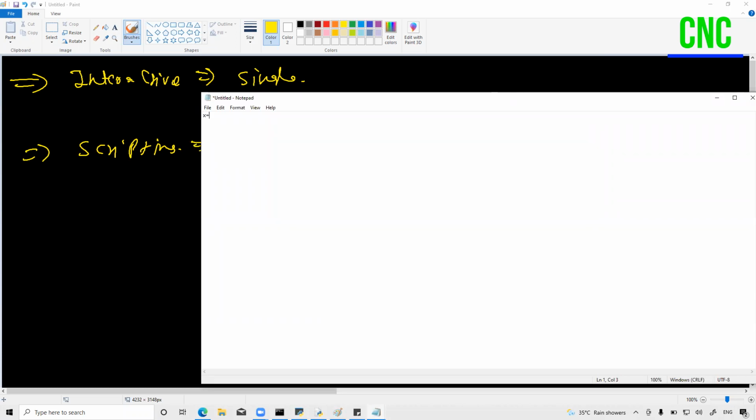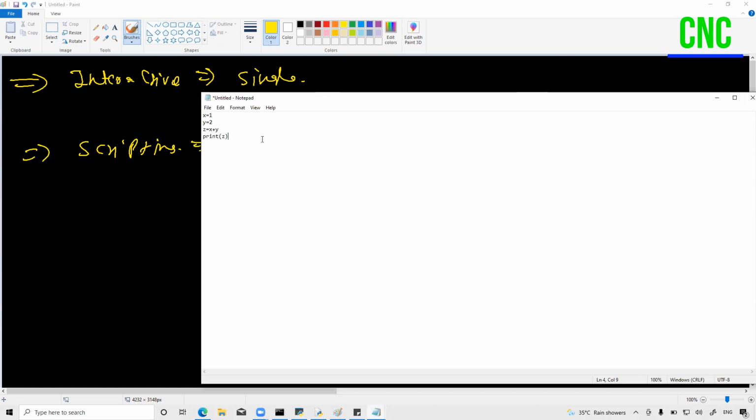So let me say x is equal to 1, right? y is equal to 2. And what I want here, let's suppose z is equal to x plus y. So right now we have multiple commands, multiple inputs. Okay, so now finally what I want here, I want a print of z, and that's it, correct? So in this condition, we have four inputs, right? We can also run this in the interactive session, right? But in future we'll be having some sequential steps, some conditionals, some repeated steps, right? So that time we need an editor, right?